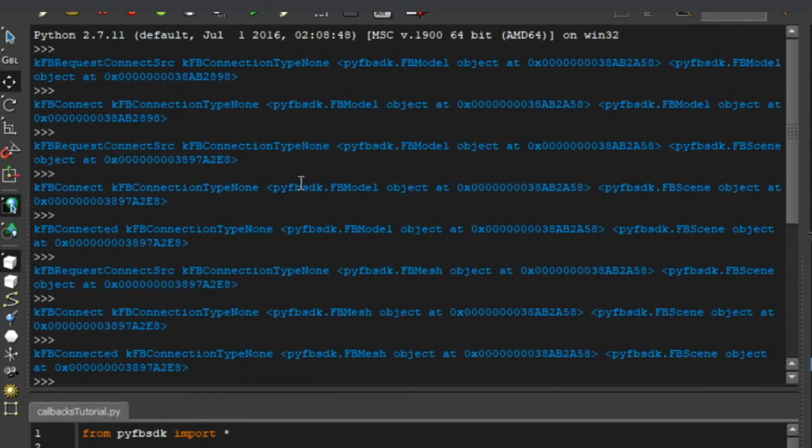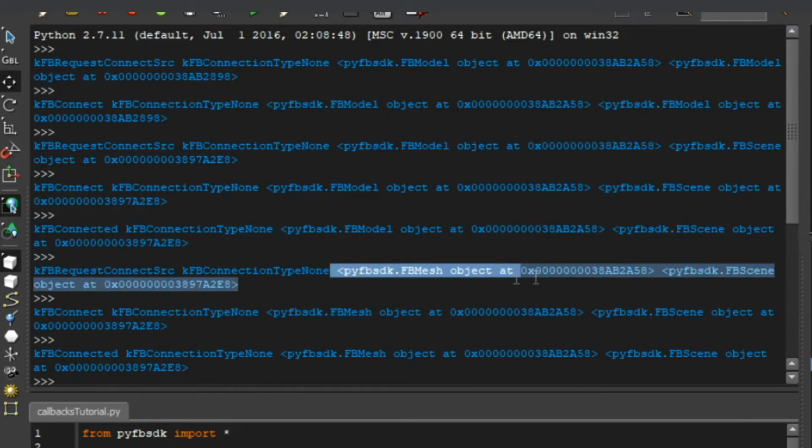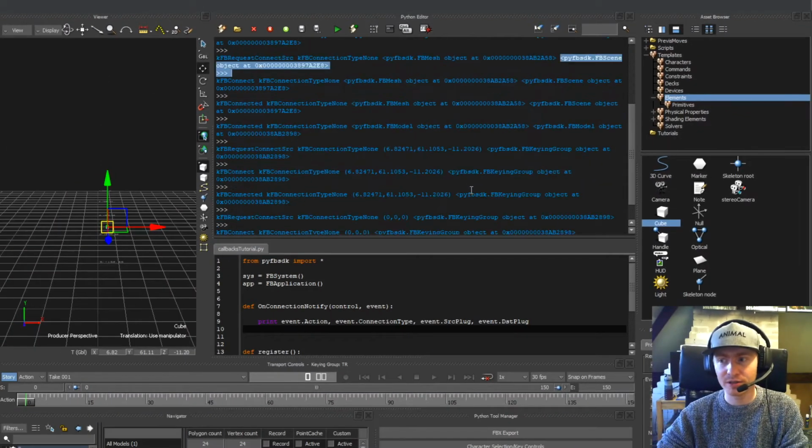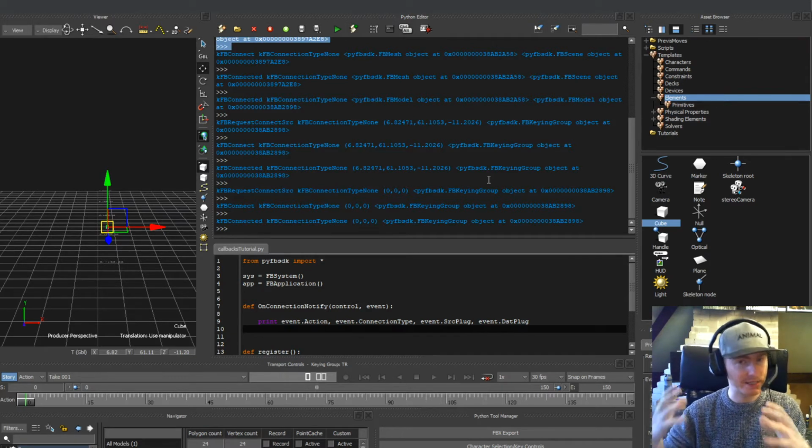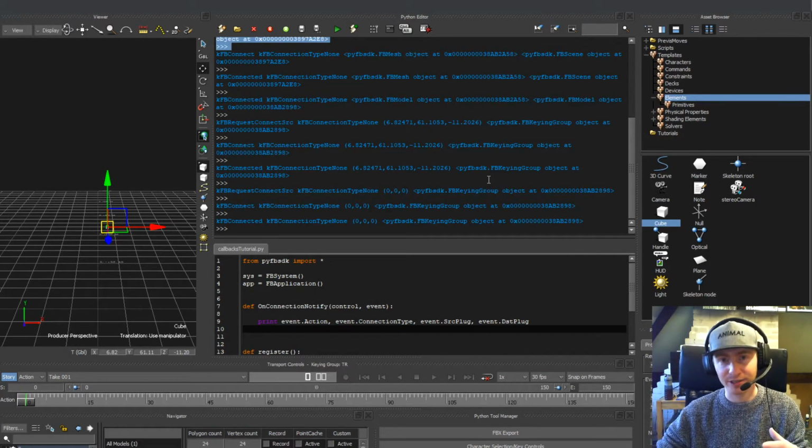We also have things like the actual creation of the model itself and having to connect that to the scene. So we've got this mesh here, which is the source, which gets connected to the destination, which is the scene. It's a little bit confusing when you first start to look at it, and believe me, it still confuses the hell out of me as I'm trying to describe it as much as I understand it. But at the same time, that kind of makes sense, right? The source is the thing, so in some cases it's the mesh, but it needs to be connected to the destination, which is the scene.